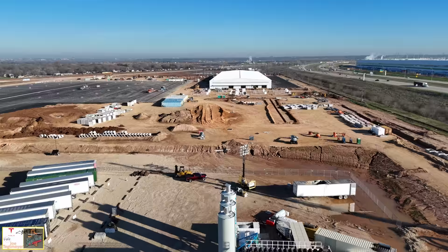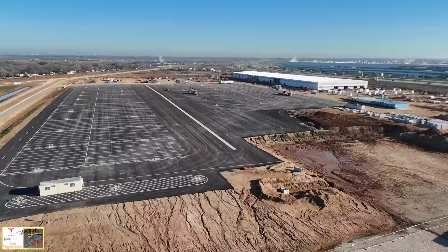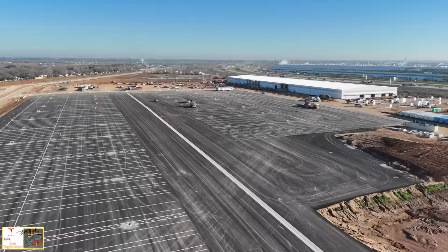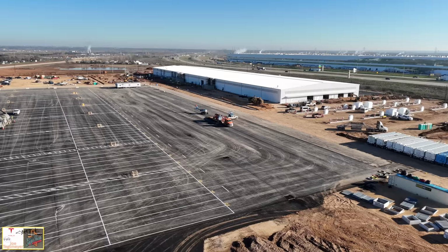And that's where the belts will remove the dirt and deposit it for removal from the site. It's a good look at the new outbound lot. You can see those frames that are dotted along the asphalt near where the painted marking lines are, and you can see some right here. This is where the light poles for the lighting system will be installed. It looks like they're getting ready for that to happen soon.